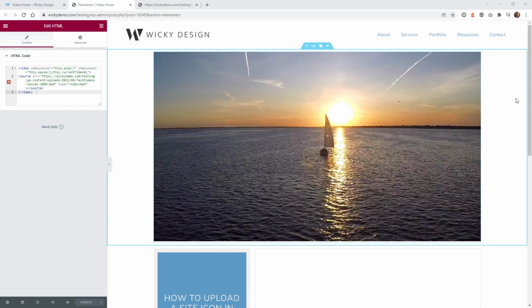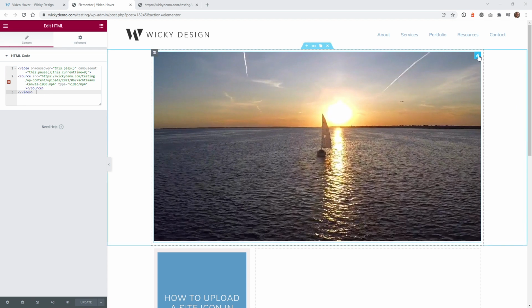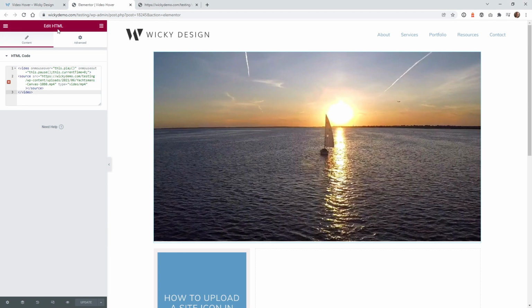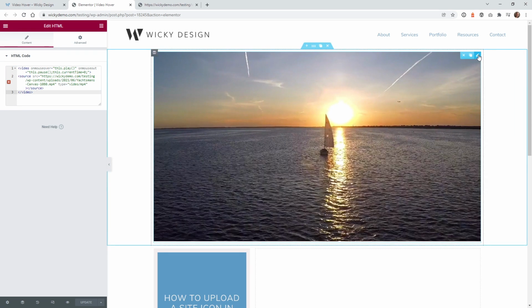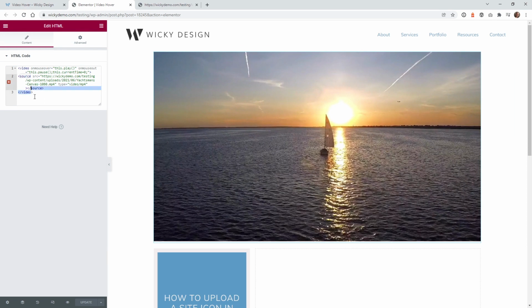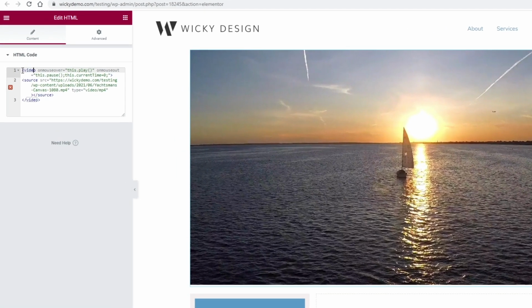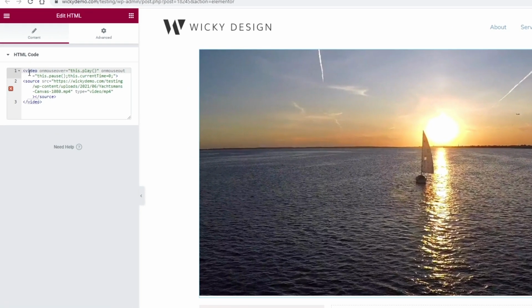Here we are on the back end of this Elementor page, so let me show you exactly how I was able to pull this off with just this little bit of code. To do this, what you need to do is pull in the HTML widget, so I already did that right here, and you can just copy and paste this code, and all of this is going to be in the link in the description below, and you just need to change out a few different things and you'll be good to go.